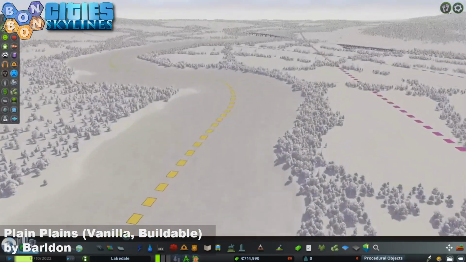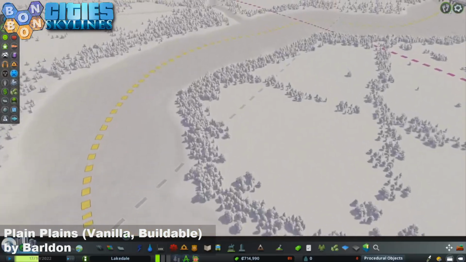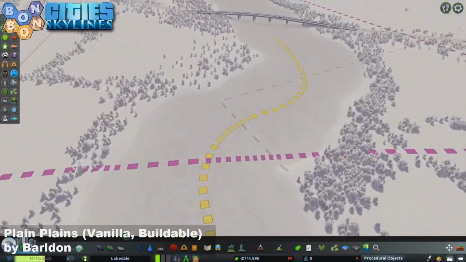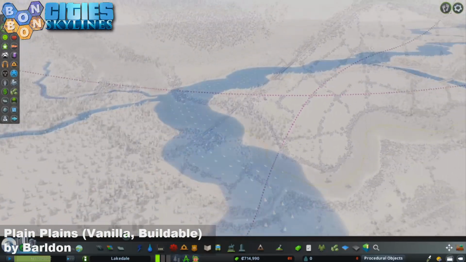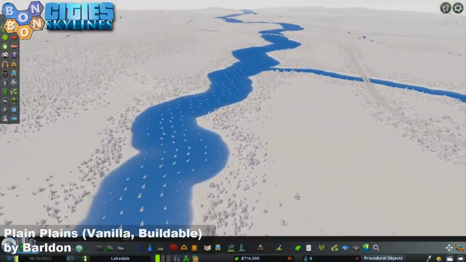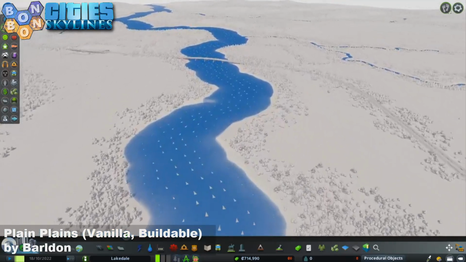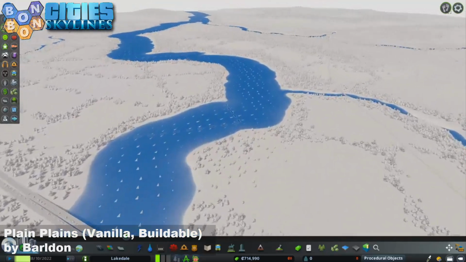We have a shipping route, back to Plain Plains, Vanilla Buildable by Barldon, and we have a shipping route which goes through the start square twice into the corners and stops just before that little old bridge. Everybody loves a little old bridge. So yeah, I would say credit for that. Plus, that was going upstream. We are now going downstream. There is strong water flow and it goes in a logical direction.